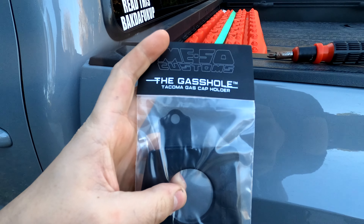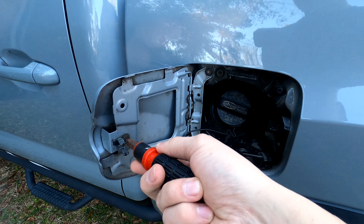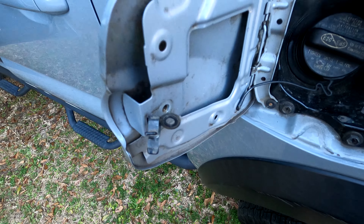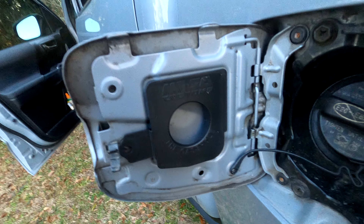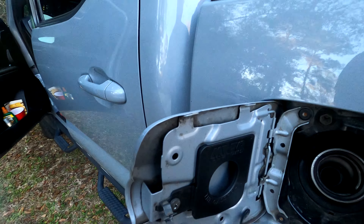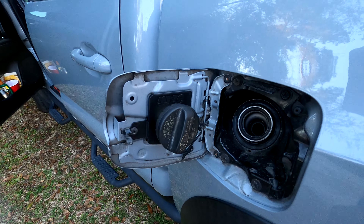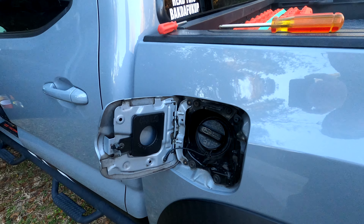This install is super easy — the gas cap holder, I love it. We got our handy dandy rusty screwdriver to pop this off. It's a two-handed operation. I got that little screw removed; it's got a capture nut on the inside that's welded to the plate. This little tab on the end slides right in to keep it locked in place from both sides. Slide the screw back in and you've got yourself a gas hole — super convenient. You don't want it angling around scratching up your paint. Stick it in the gas hole and it keeps your cap covered. It looks cool, it was super cheap — another tiny little upgrade for the Tacoma.